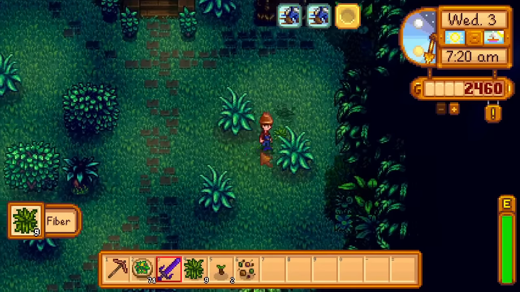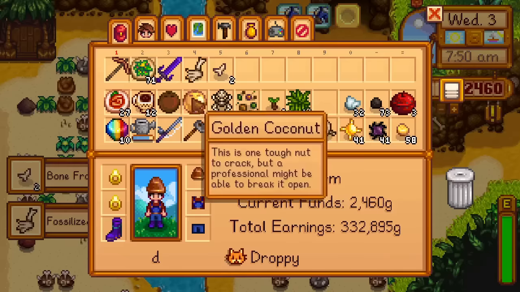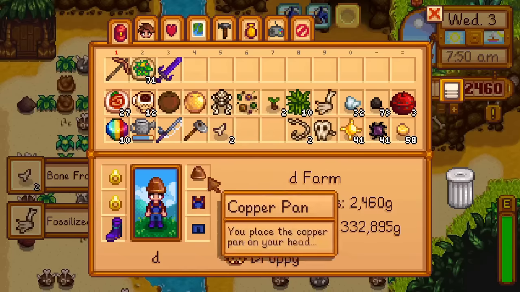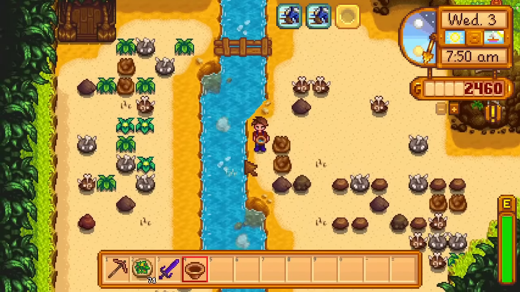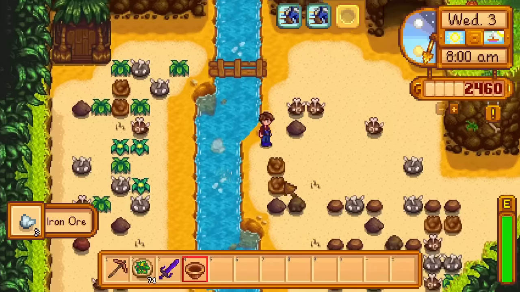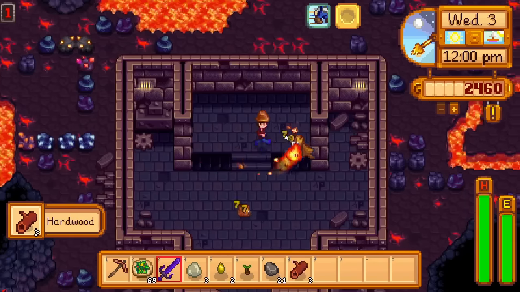Then I get a mummified frog from the weeds in the jungle, and another fossilized leg and a prehistoric skull artifact from bone nodes. I take my hat off and use it to pan until I get the fossilized tail while fishing for the fossilized spine. Turning in these items gets me 4 nuts, then I go to the volcano for a second time.